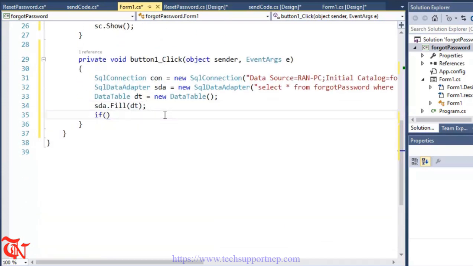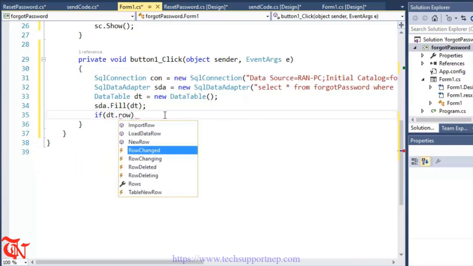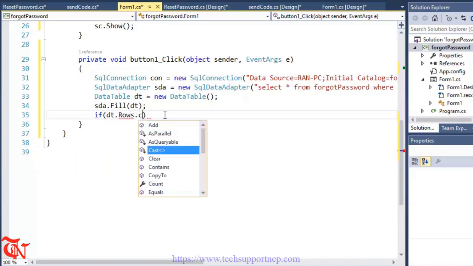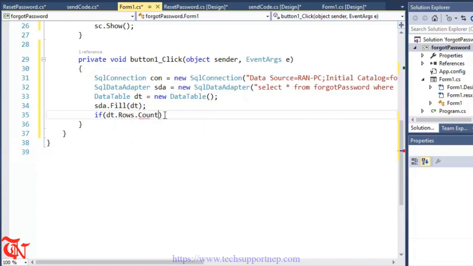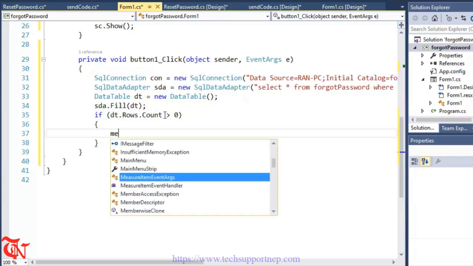Now we need to check if dt.Rows.Count is greater than 0, meaning the username and password the user entered match the database username and password. We need to display a message to the user.